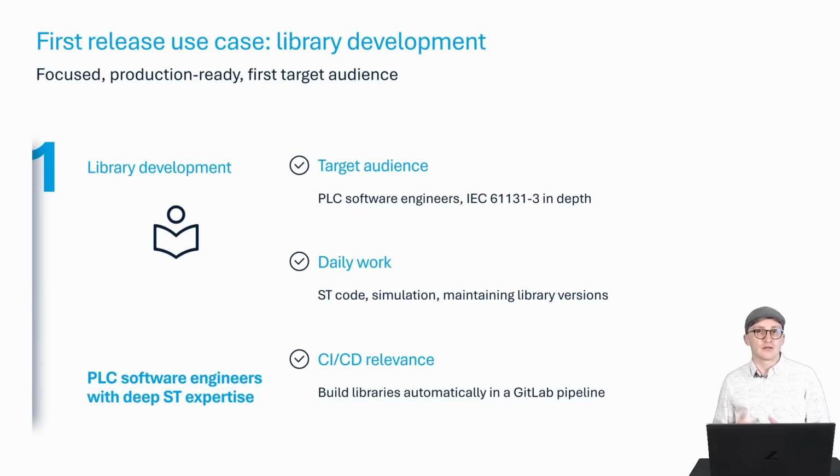You get command line builds, explicit dependencies, semantic versioning with pre-release labels, and a modern editor. You can build, version, and publish libraries automatically in a pipeline. Set it up once, and every commit follows the same process. Let me walk you through what that pipeline looks like.